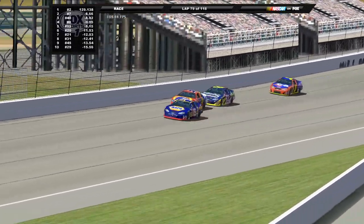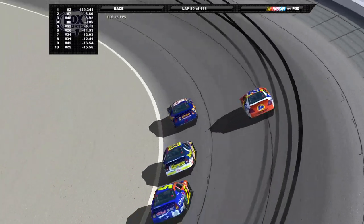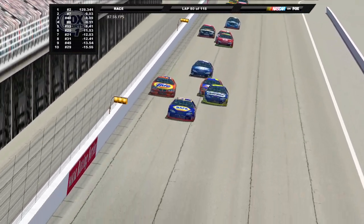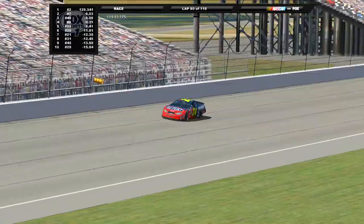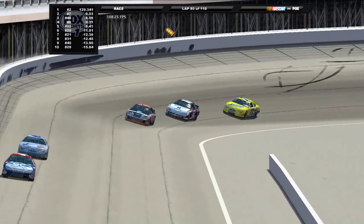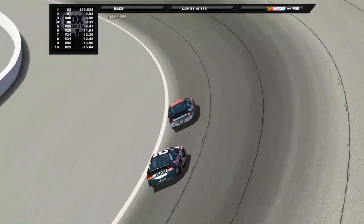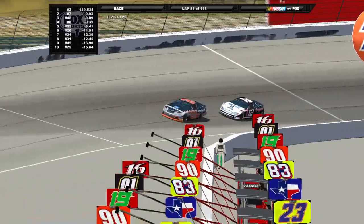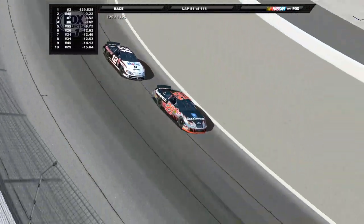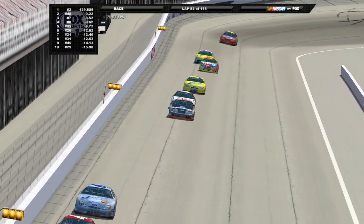And since I did accidentally have the same driver with multiple paint schemes for the season, it is going to have like double points for certain people. So some of your favorite drivers might be getting knocked out of some points, but you know, it's cool. I don't really care. It's not that serious. They're not going to be a factor in the championship anyway. So it's not that serious at all. But I did make sure to try to fix that for the one after Atlanta. I've done up to Atlanta at this point, so once I get those reported, the new ones should have one car for each driver on the roster. So there's no points issues with the same driver getting points twice. Stuff like that.